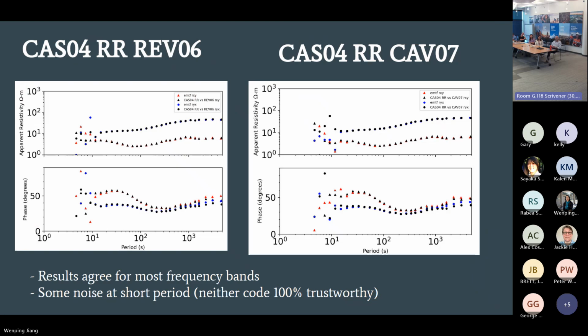Here's a benchmark example from some real field data. There are two different color schemes here. I think the black circles and triangles are Aurora, and the blue and red are EMTF. But again, the point is that to first order the results are really similar. For example, there's a frequency band where we have some noise, and both of the codes are imperfect there. That's just the way it is. Hopefully Aurora would be a place where people could contribute or suggest noise suppression algorithms, and we could test them against the benchmark, or maybe we should co-develop a package similar.